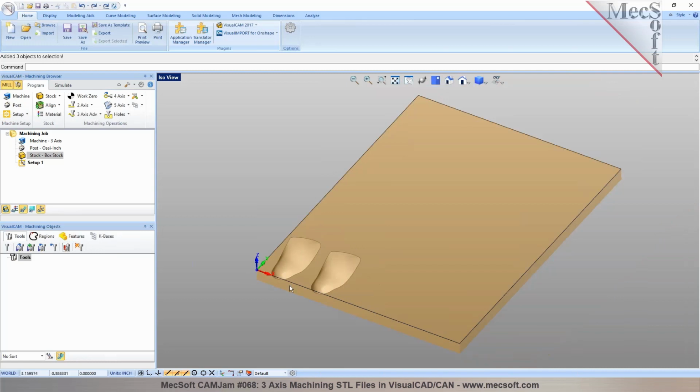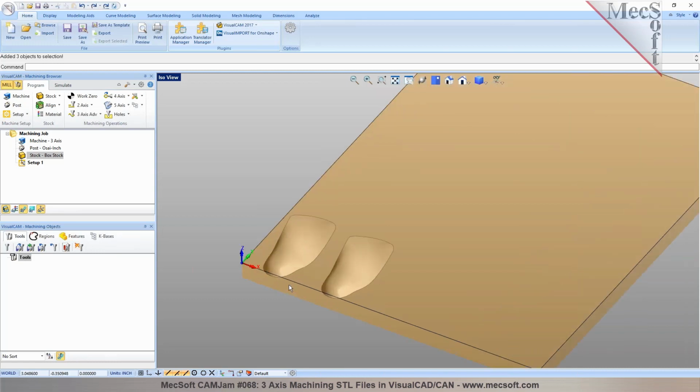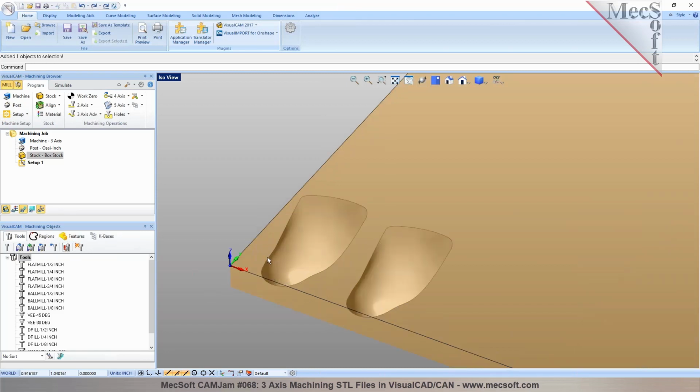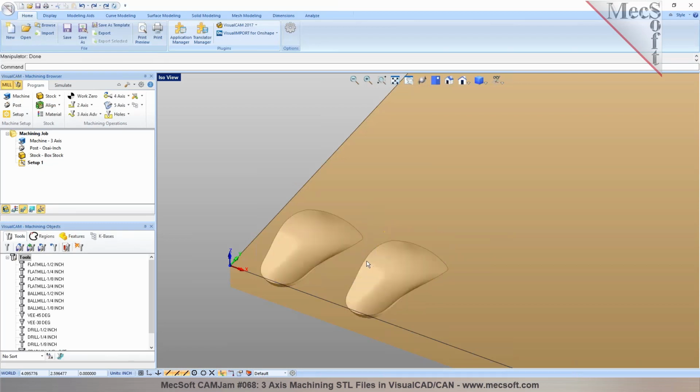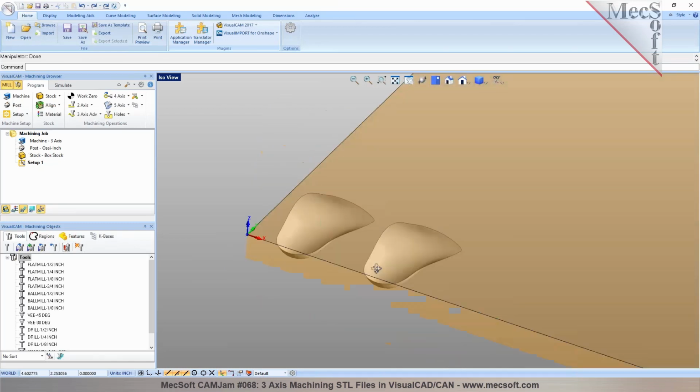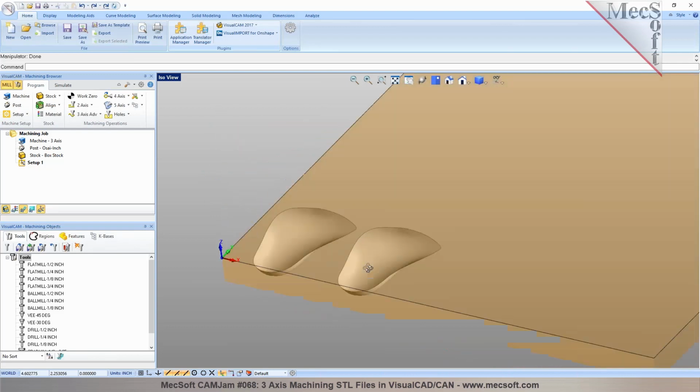Okay, that's great. So what I'm looking for, you see the surface that we see on those two parts right now? Is there a way to flip it to the other side, the underside of that part? I can select these two surfaces, and I can flip it about the Y or the X. I can click on the Y and then put in 180. Perfect, I flip the surfaces.